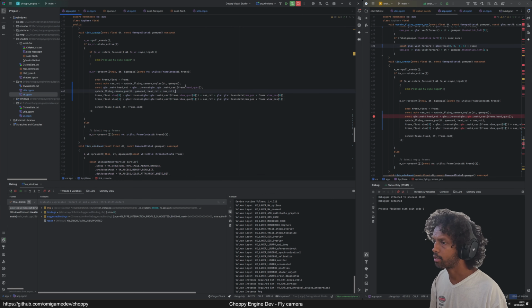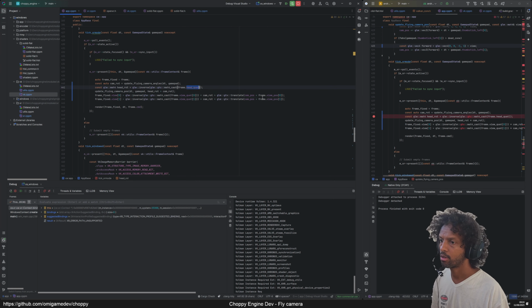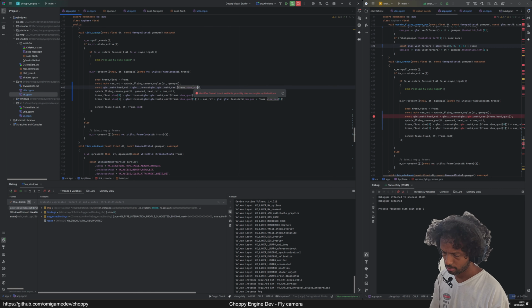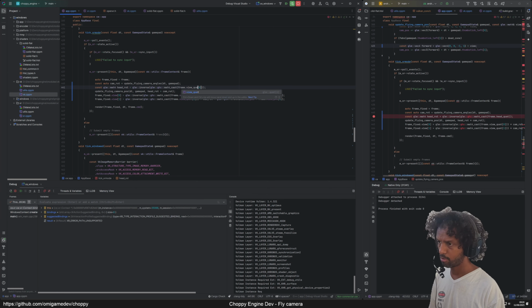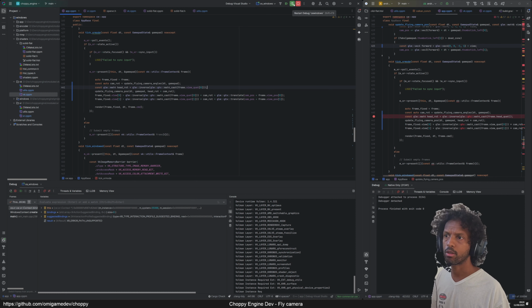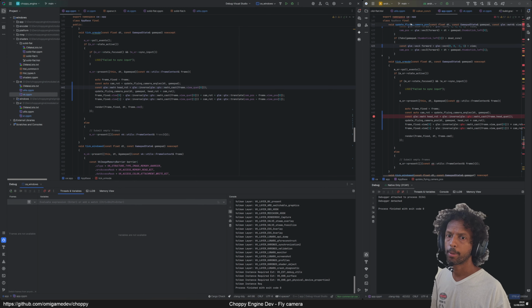And instead, just keep using the view position from one of the eyes. The view rotation, actually.